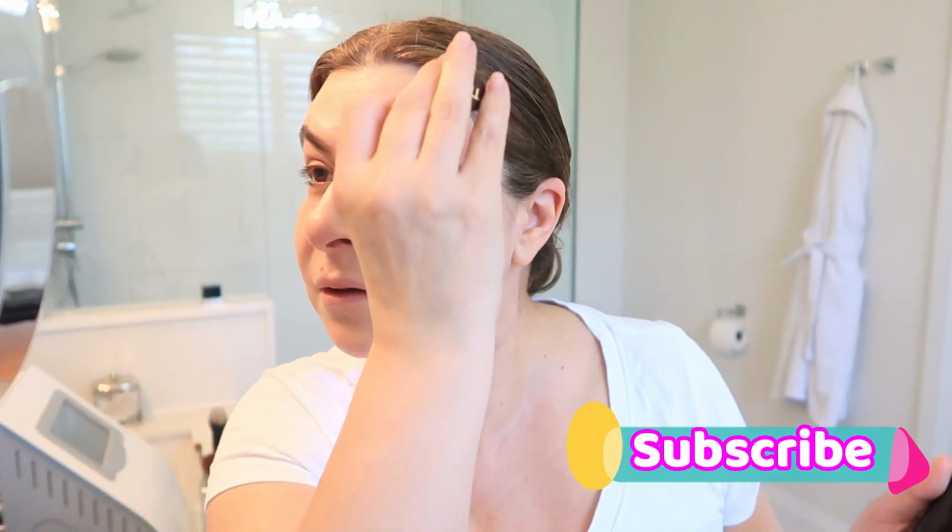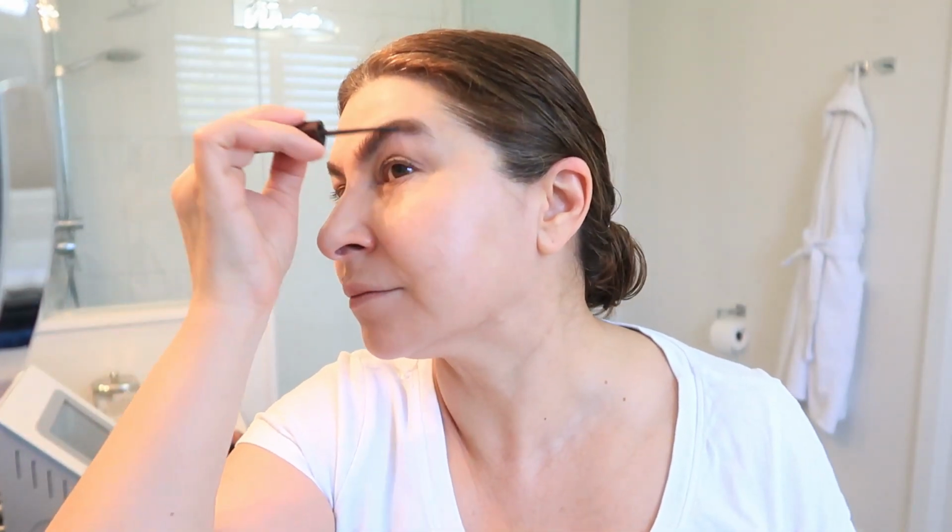Next thing that I want to do is my eyebrows, and I have quite thick natural eyebrows, but I would love to brush them a little bit with the Tom Ford, just a little bit of definition, and almost just a kind of brushing up. If you need to trim your eyebrows, it's also a great time to trim a little bit and shape them slightly. I usually also do that just before my makeup.